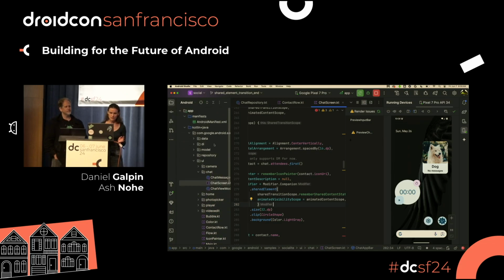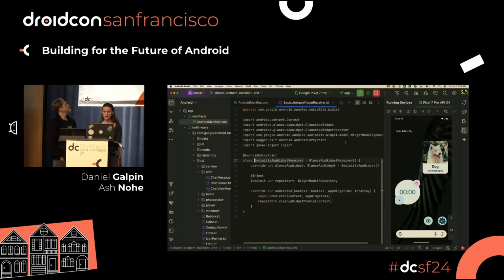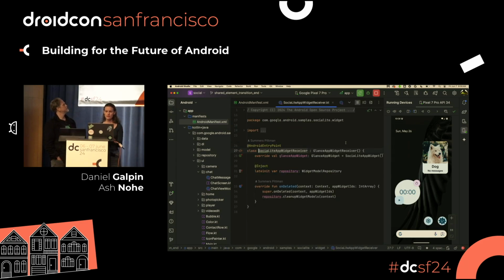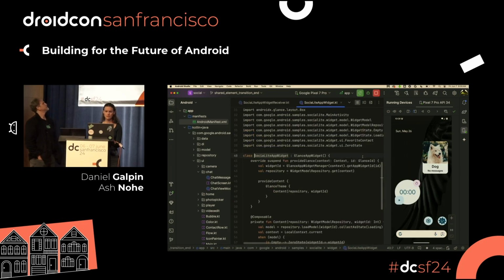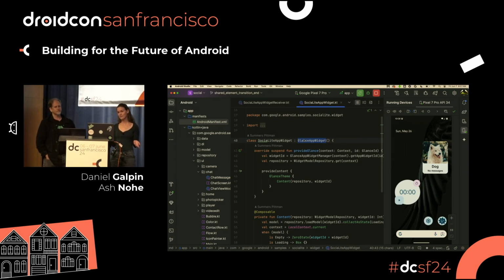For that, I'm going to start in the Android manifest and find our app widget receiver element. Our receiver invokes our Socialite app widget, and then our Socialite app widget extends from Glance app widget. Glance app widget is the thing that handles remote views for us under the hood. If you've worked with remote views in the past, I'm sorry, they're painful. They're written with XML and kind of tricky. Fortunately, with Glance, we don't have to touch remote views. Glance app widget does that for us. We get to write with Kotlin and Compose.